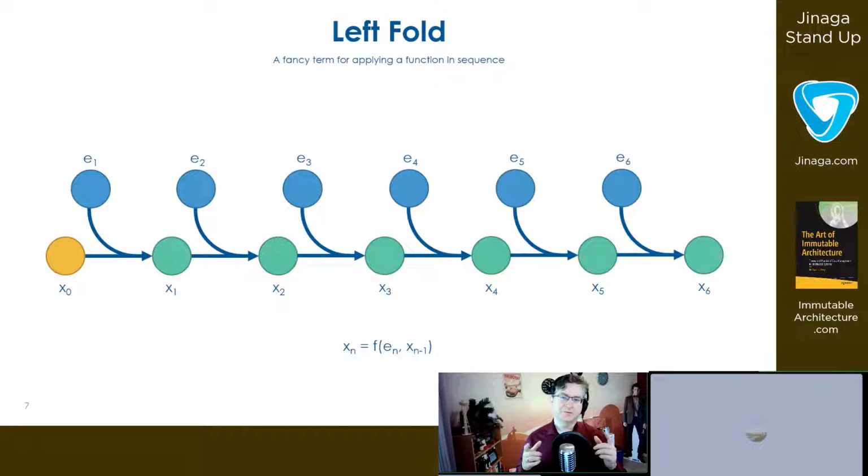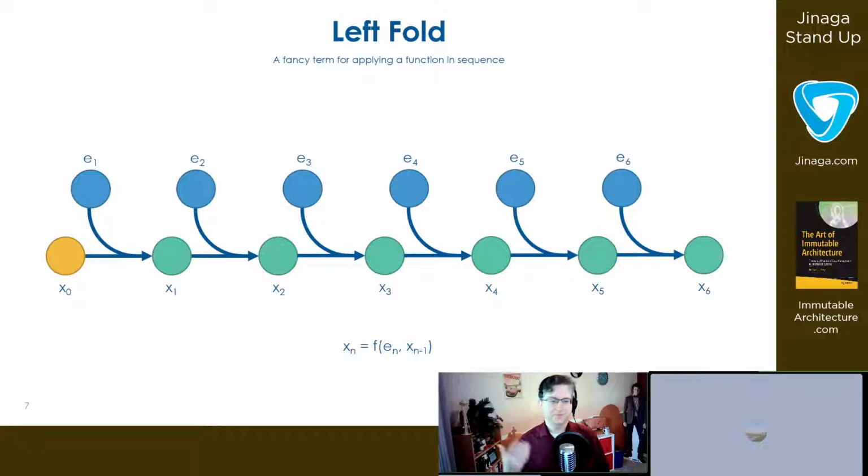If you were to take, for example, x0 being the integer 0, and all of the e's being a list of integers, and the function being the plus function, then the left fold would just be add up all the integers.